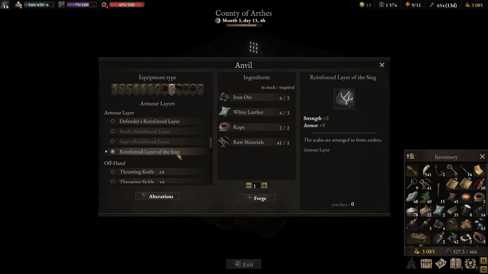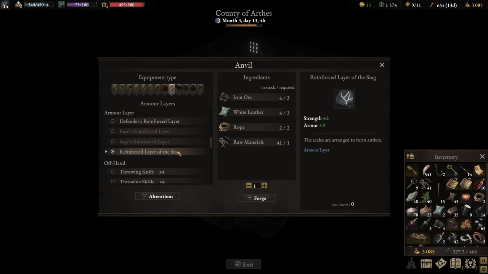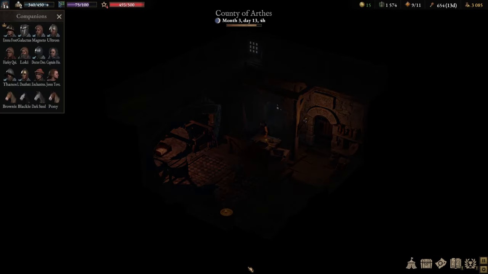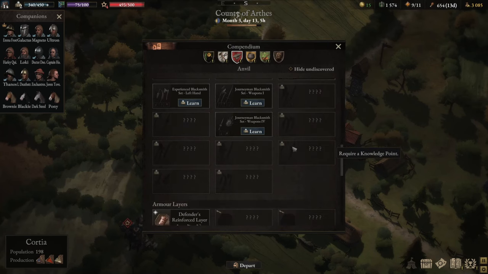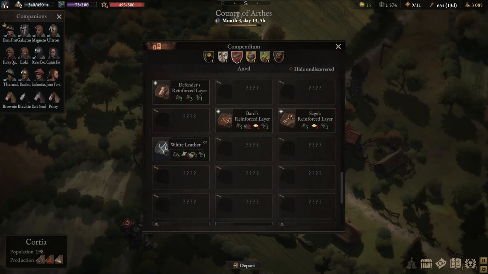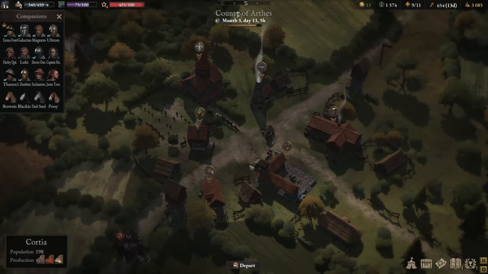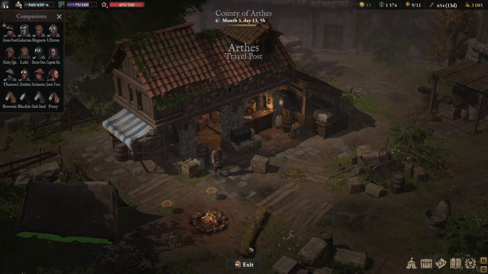What do we need? We need critical hit. We don't need critical hit. We don't need movement. We don't really have the right armor layers. We can only create 1 of these. Let's see if we can. What do we need again? Can we create more from here? No. So we need snow white leather. Keep calling it snow leather, and iron ore. How much do I have? 31 iron ore. Let's give that a go.